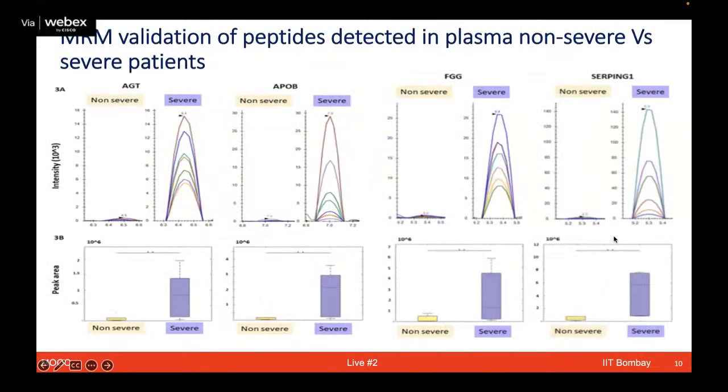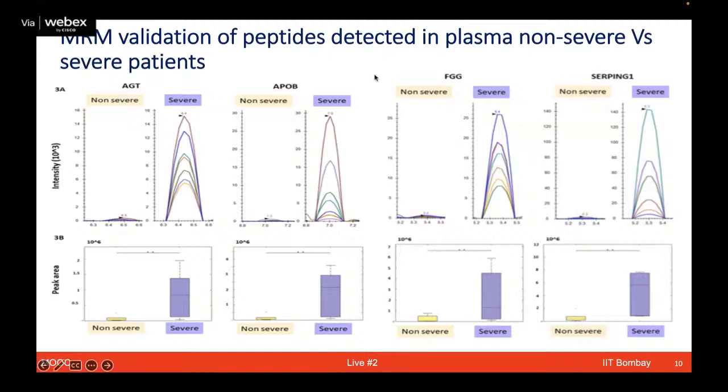And likewise, from the plasma sample, we tried to look at which proteins can be used to determine the severity of the disease. That's where we looked at the non-severe and the severe form of disease. As you can see from the plasma, we could see very different intensity levels in the non-severe and severe, which is very helpful to tell whether an individual is going to be more prone to severity, right? That was the question we needed to answer at that time: among so many individuals, which ones require more clinical interventions.